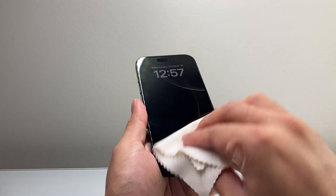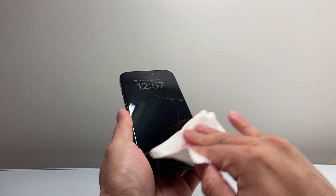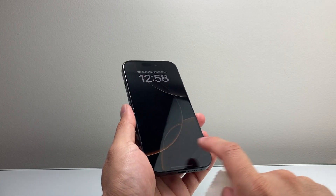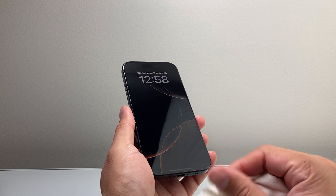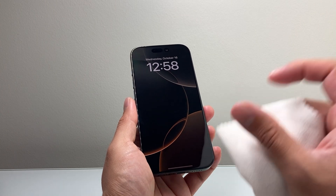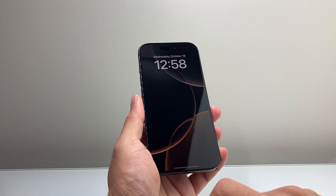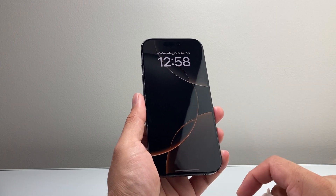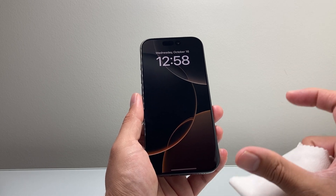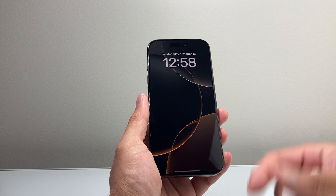The first thing I usually like to do is take a microfiber cloth and just swipe down the phone. The reason is that if you have any sort of liquid, dirt, grime, or any debris on the screen that could be interfering with the touch itself, it may not recognize your finger, and it could be as simple a fix as that. Also consider if you have a damaged or broken tempered glass or screen protector — you may want to replace that, as it can interfere. Liquid getting into it or a newly installed incompatible tempered glass can also cause issues, as can a phone case with a covering over the screen.